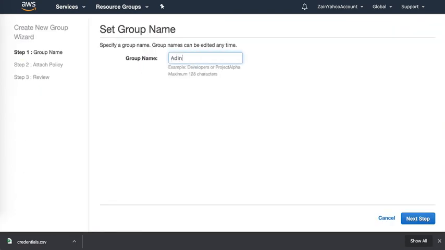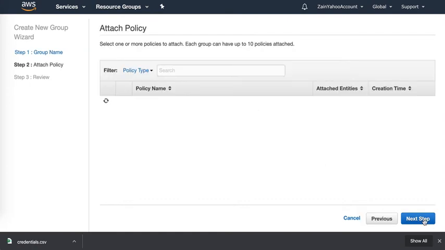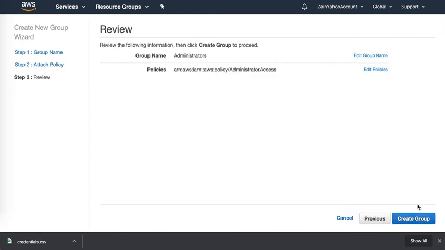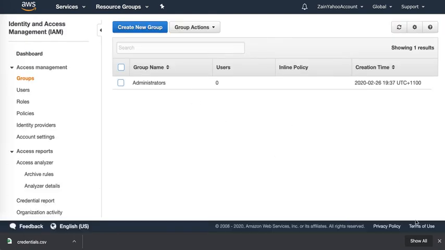I'll call it administrators, hit next, and assign them admin access. Then hit create group.